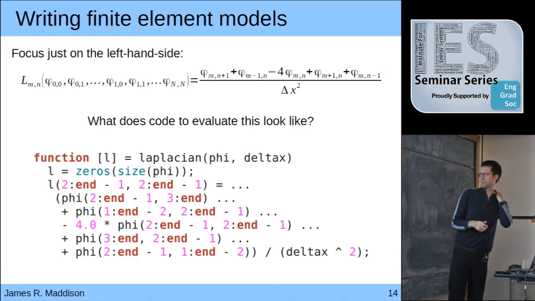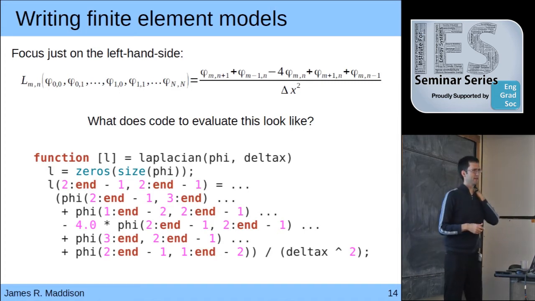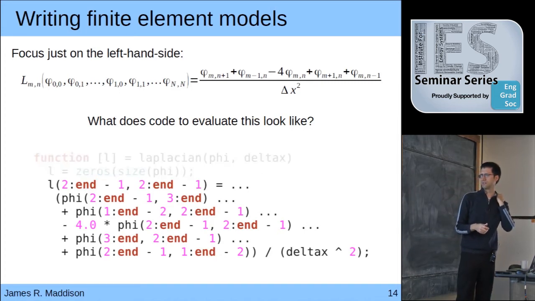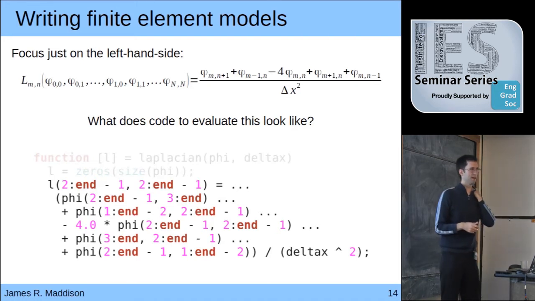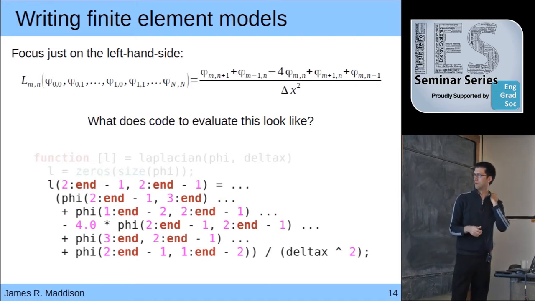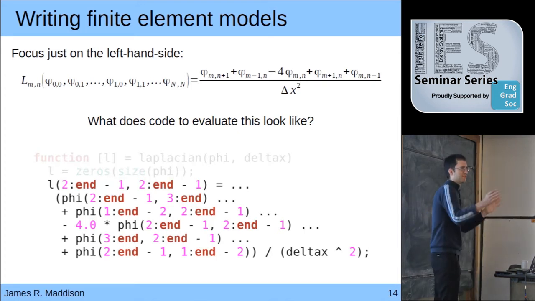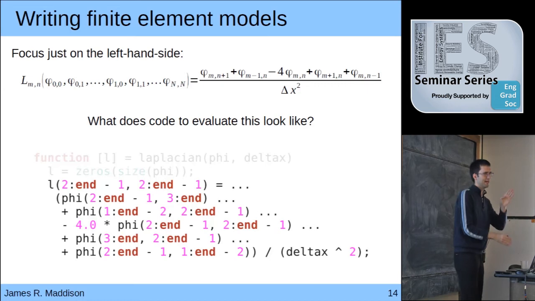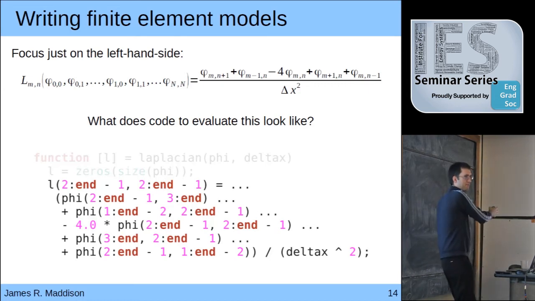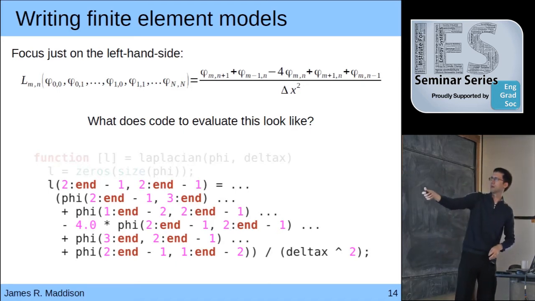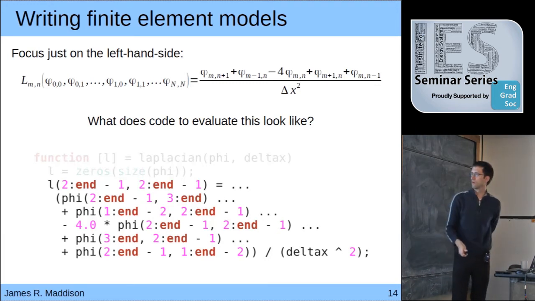Switch languages again, here's a bit of MATLAB. Okay, this one looks a bit worse because I've optimized it a little bit, so we're using vectorization in this case, but it's still there. It's more or less a one-liner, in fact, in MATLAB. So the point is, once you've got a structured grid like this, where we're differencing to the right, differencing to the left, up and down in this problem here, it's structured, that maps nicely onto our array in memory. We can just index into arrays and we end up with a one-to-one correspondence between our mathematics up here and our code down here. It's really easy to see what's going on in this case.